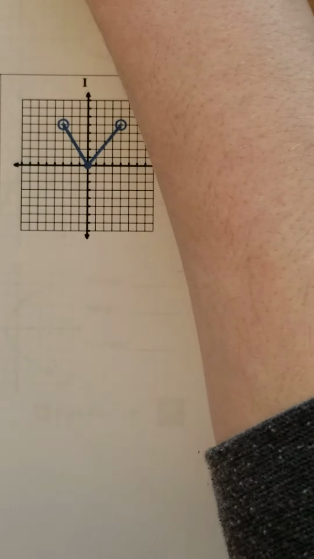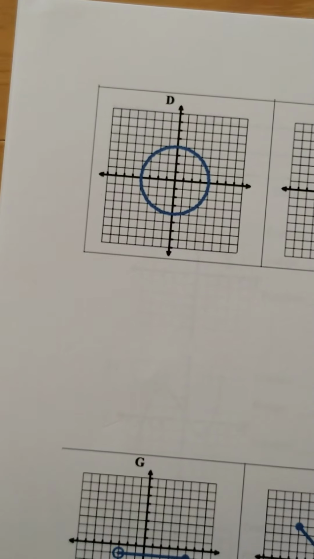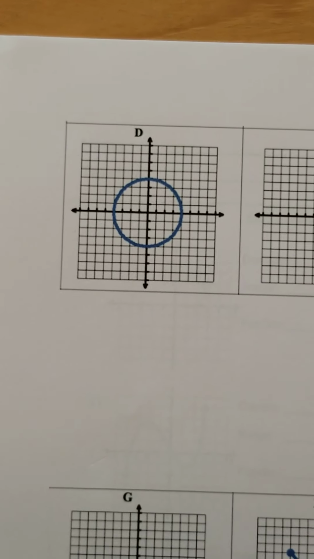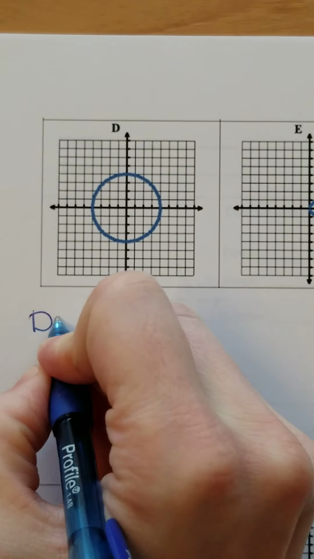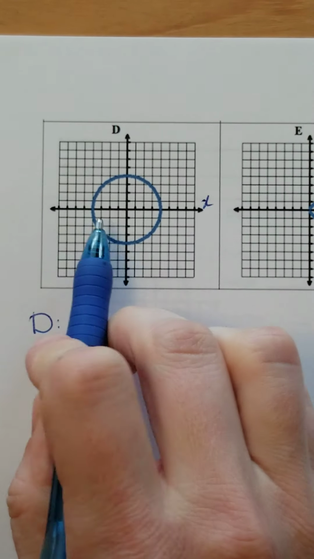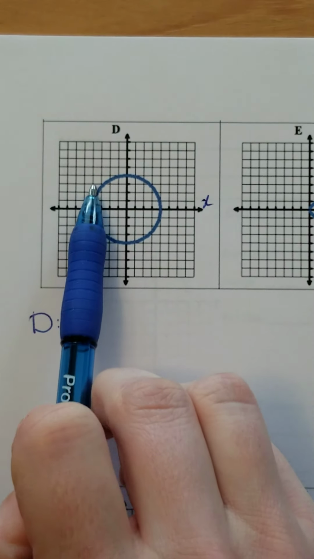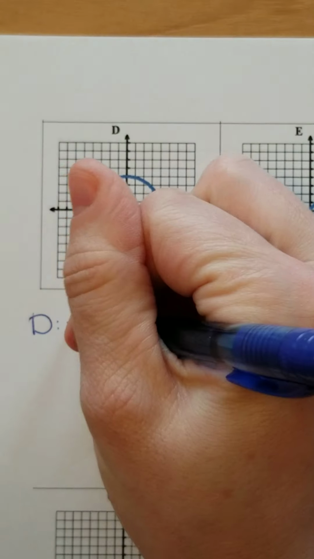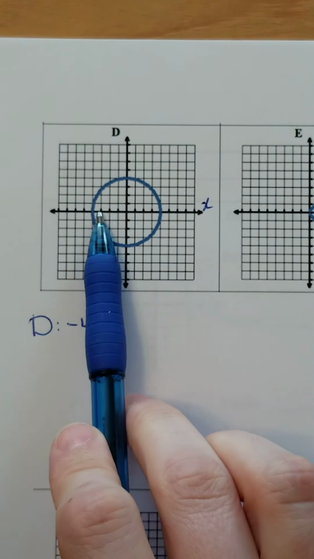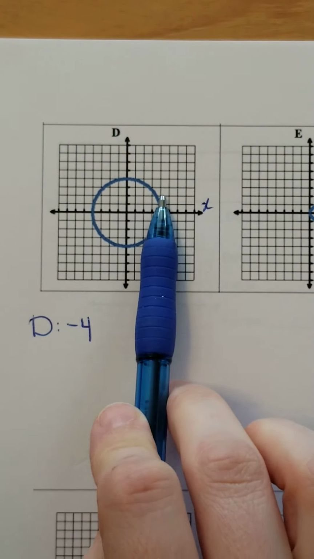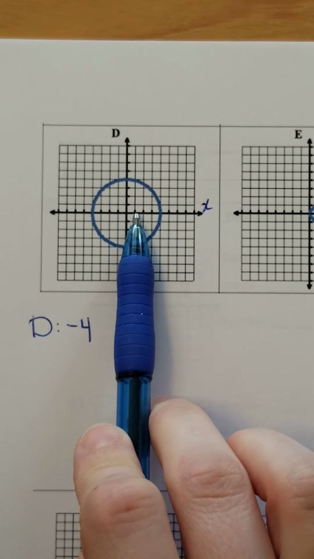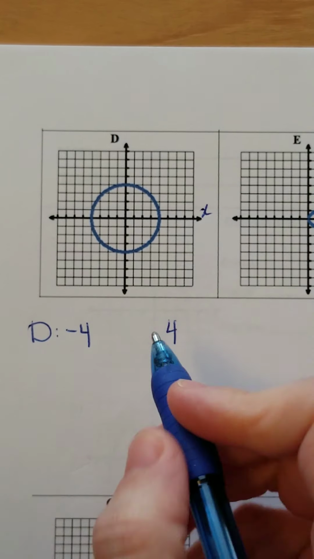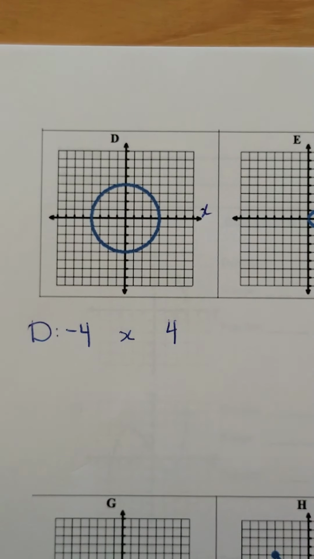Okay, next page. Again, I'm going to go a little bit quicker here. Okay, so we start as normal. We're going to start with domain, my x values. So how far left, how far to the right? Well, my furthest left point is this guy right here, which is -4. And I go all the way over here to the right. That's my furthest right point, and that is at the value +4. So smaller number on the left, higher number on the right. We're talking about domain, so it's x.